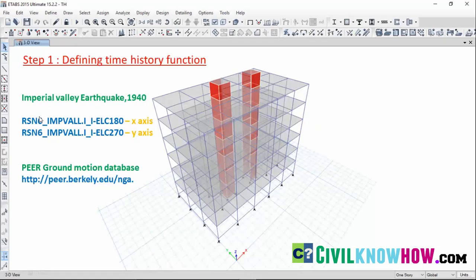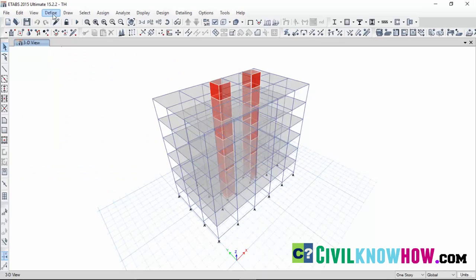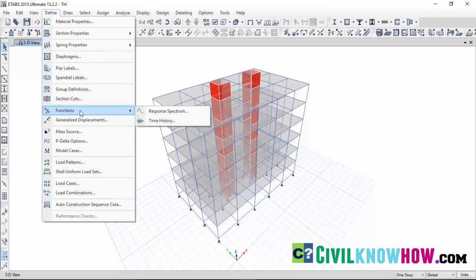These two are the time history data that I'm going to apply along the X and Y axes respectively, and these are actually separate time history data of the Imperial Valley earthquake. I have obtained this data from the PEER ground motion database, and you can visit the following website to obtain different ground motion data. Now go to Define and select Functions, and from the functions select Time History.